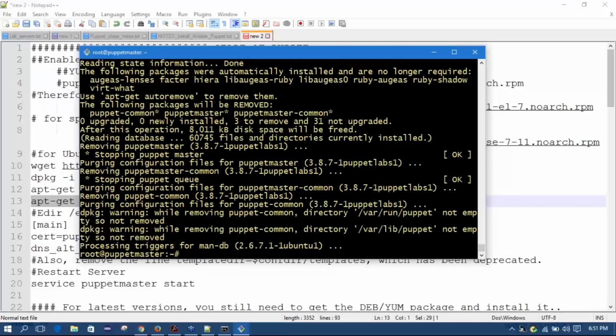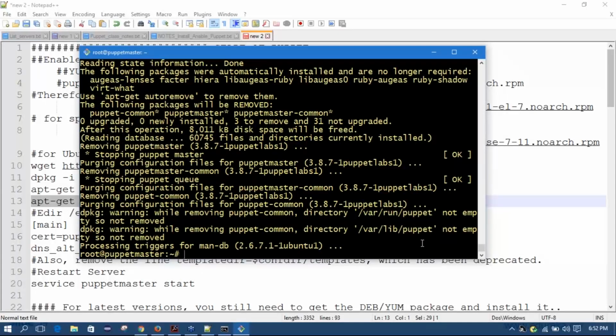So once you have deleted this portion, very importantly, if you pay very close attention, you will see that there are two folders called /var/run/puppet and /var/lib/puppet. You will find that these are not going to get removed completely for you.